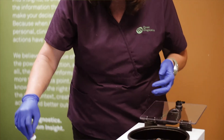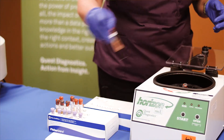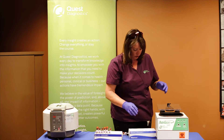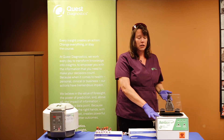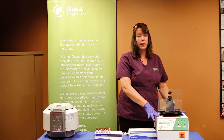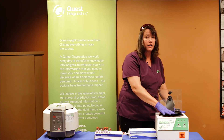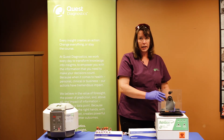Once you have done your spinning, you should be able to pull the tubes out in order and place them back in the box, then take this box to your next table where they will be sorted appropriately. The most important thing about the centrifuges when you are in the field is that they must continue to run throughout the fair to stay on top of spinning the bloods. So once you have pulled this out, you should have the next box ready to go, load it, and start slots one through six again.